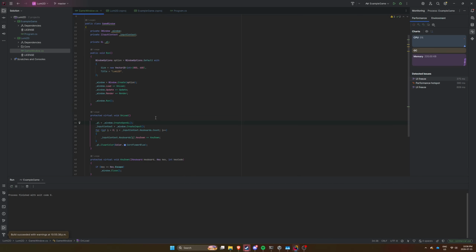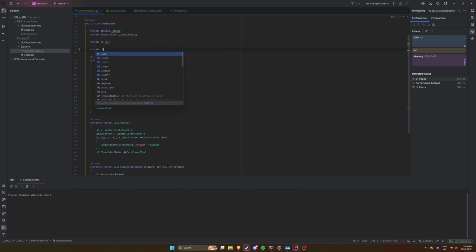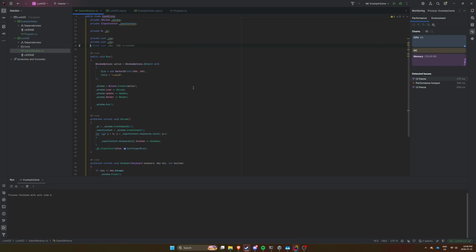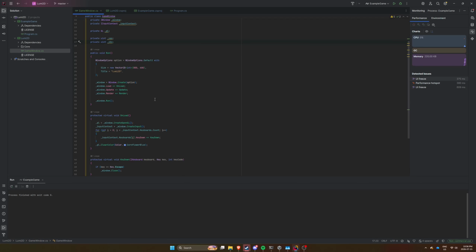This isn't that exciting though, so we're going to add VAO and VBO uint fields to the class, where uint is an unsigned integer. We also add an IBO unsigned integer, which we won't use right now, but we will use it later.